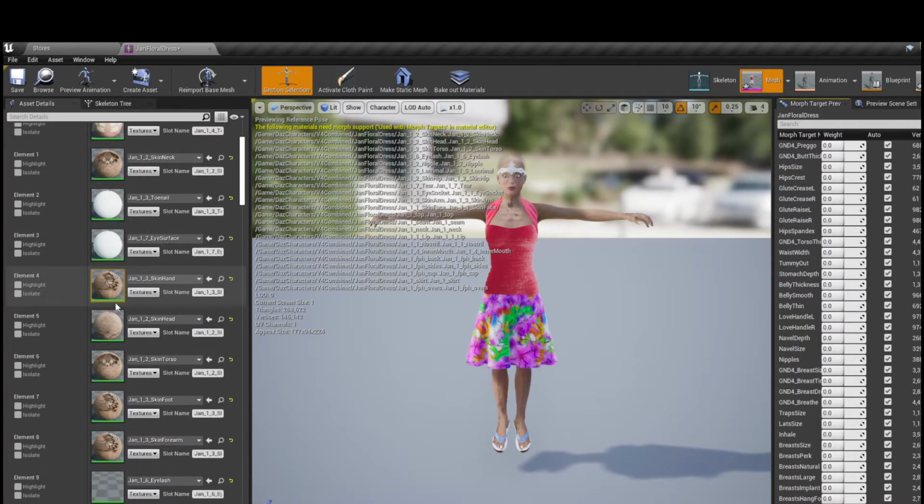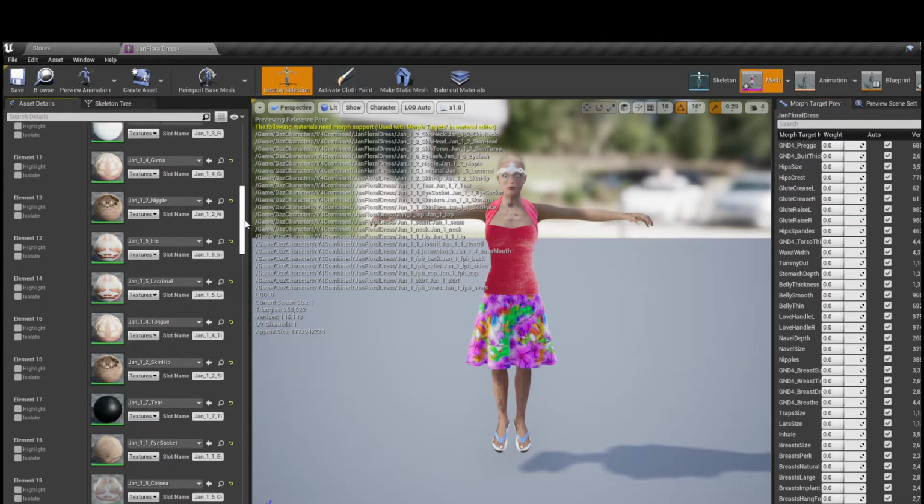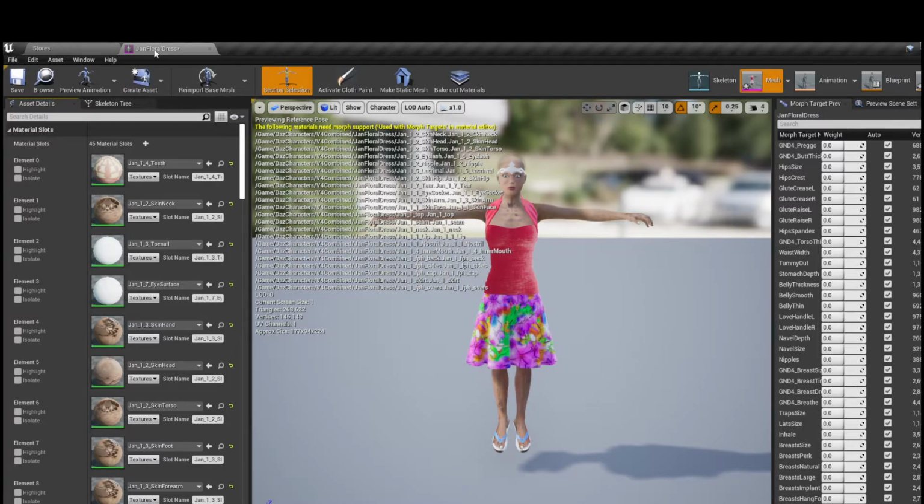I used to have to fix up every one of these materials every time I imported a model, but I wrote a script inside of here, not a script, but an editor blueprint, to clean up the materials for me, and basically point them all, for this floral dress model, to the optimized textures I'd already loaded.